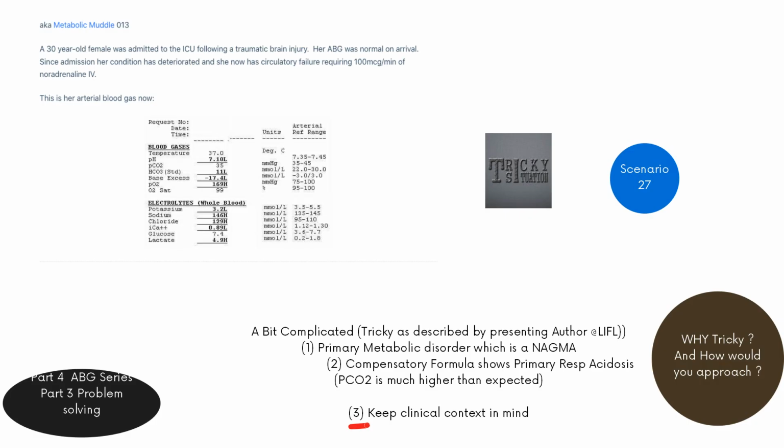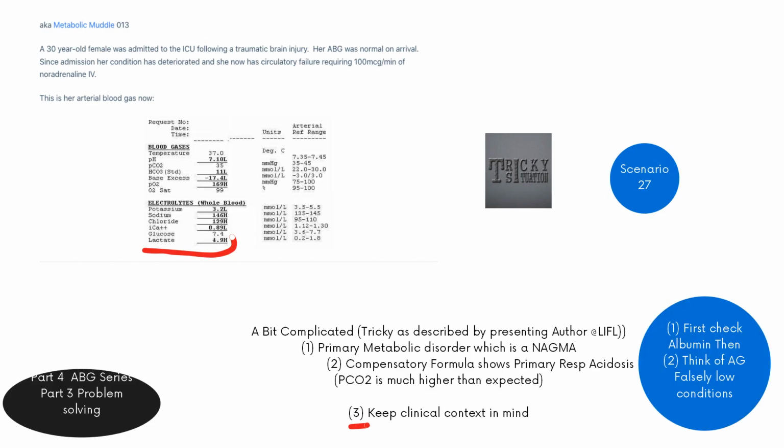Okay, so why do they say this is tricky? Look, the patient's got metabolic acidosis, which is categorized as NAGMA, but then when you look at the lactate level, it's pretty high. Okay, so that's why they've classified it as tricky. So in this situation, what would be your approach? Have a think before we go into the next slide. Have a think of what we've discussed previously, and based on that, what would be your thoughts?